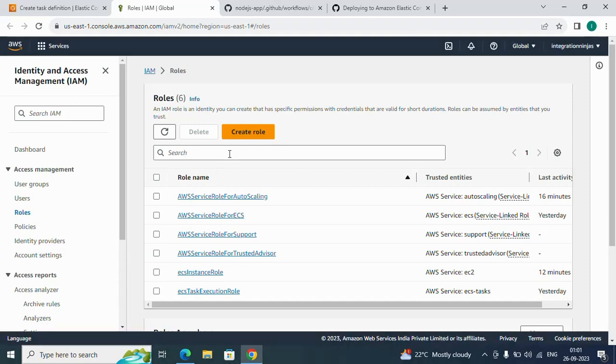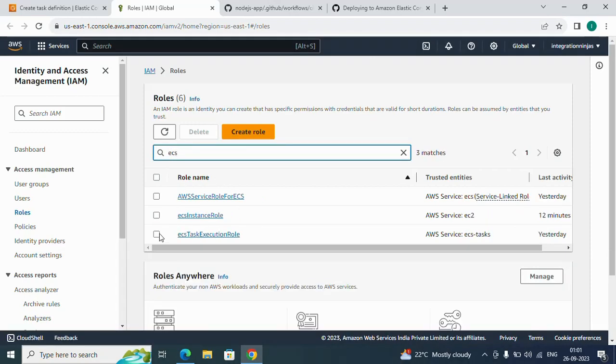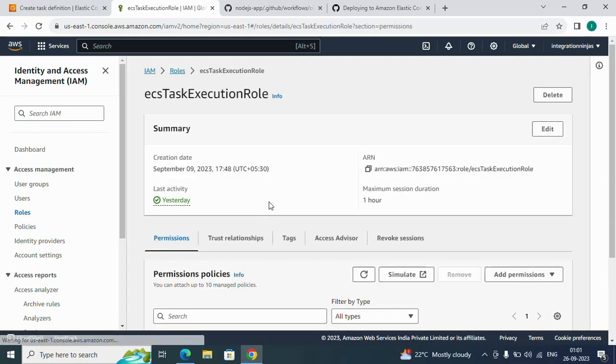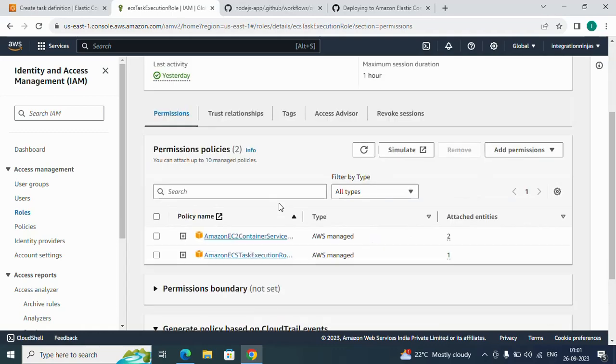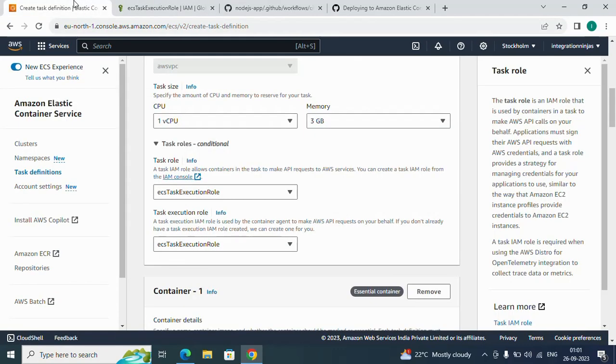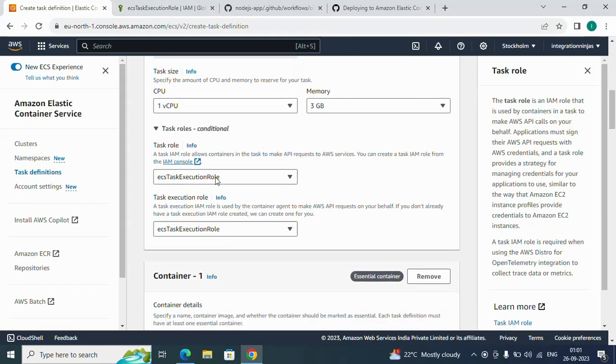If you search for the ECS related roles, we have these roles, and if you click on this, it will show the properties and the permissions. So it has all the permissions required to deploy our app and run the particular task.